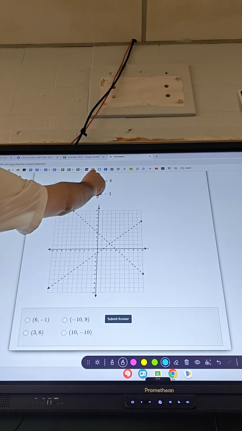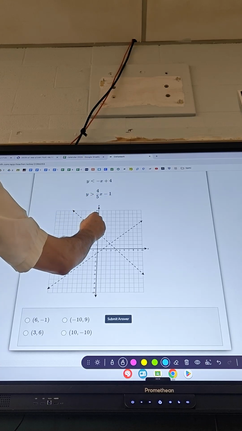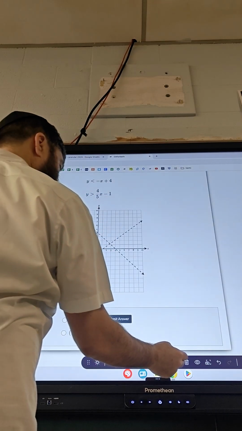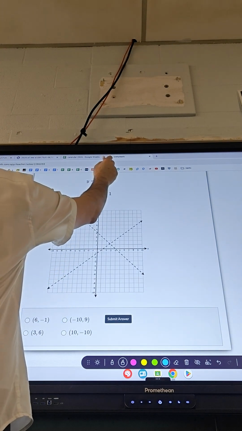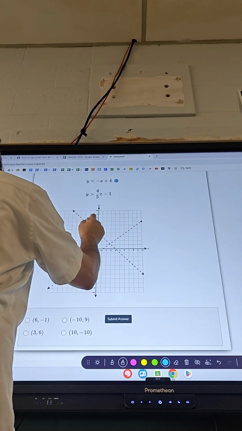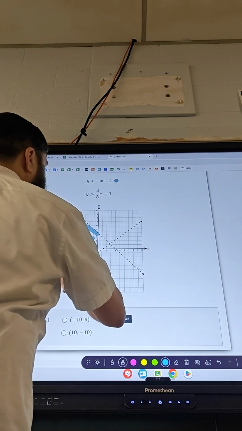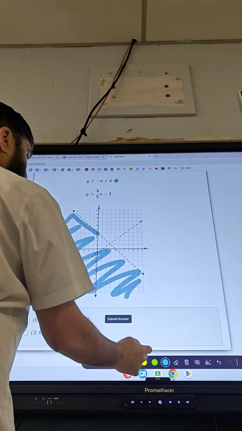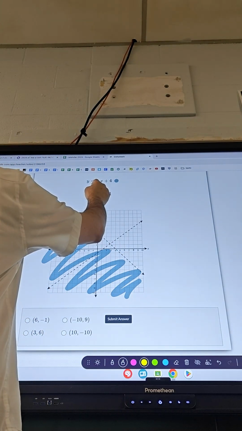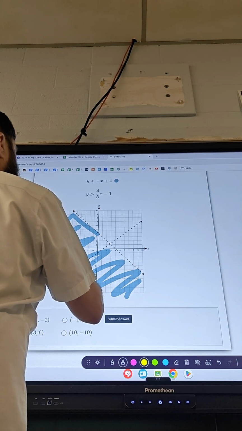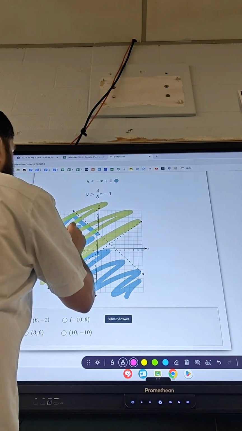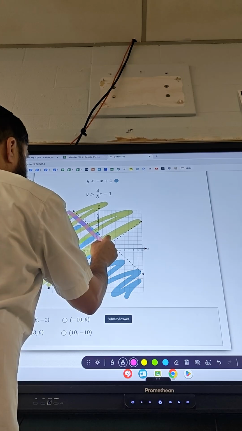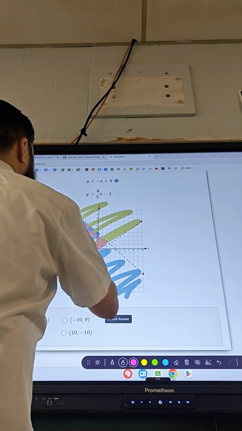So, negative x plus 4. That's this one right here. I got to do this and trash everything. So that's this top one here, right? That's this graph and everything below it, all right? So that's all this stuff. Now this one is the other one down here, and it's above it, so it's everything up here. So all my answers lie in this region right here where there's a crisscross, right?